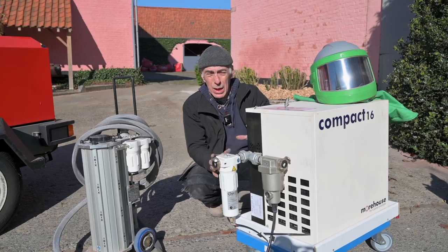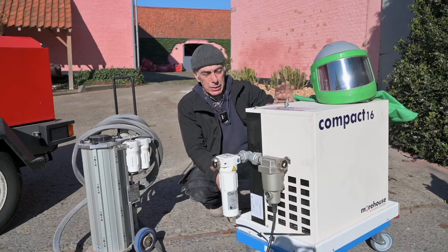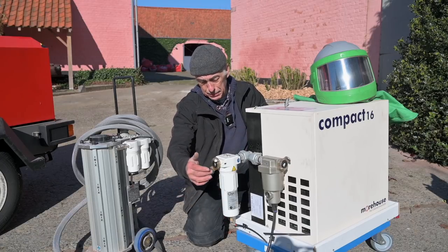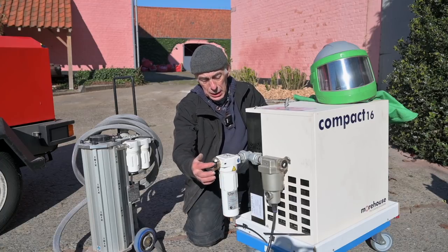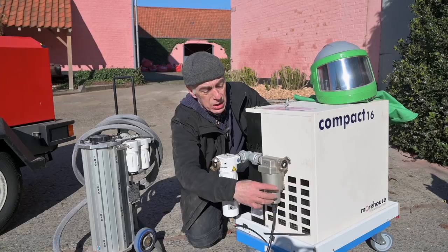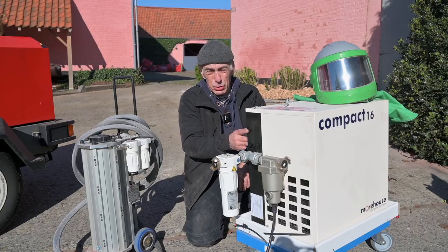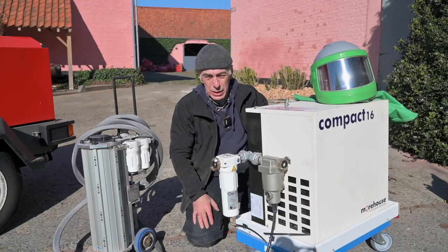So if you're ever going to rent an air blasting system, always make sure you have an air dryer with it. The air dryer has to be adapted to the volume of the compressor, obviously. It has a lot of filters on it. This is the pre-filter, which is going to take out all the impurities and water out of the air which is incoming into the cooling system. And then you have more water separation and oil separation filters coming out. And this is actually going to your blasting system or your blasting kettle. Don't forget that one. So make sure you turn that on at least half an hour in advance. You can best compare it to a big fridge. That's all it is.